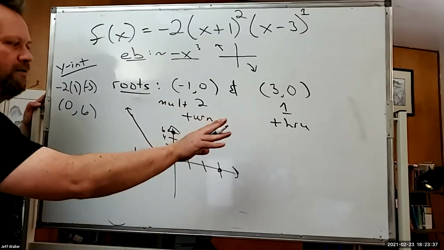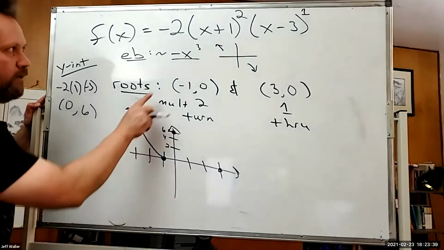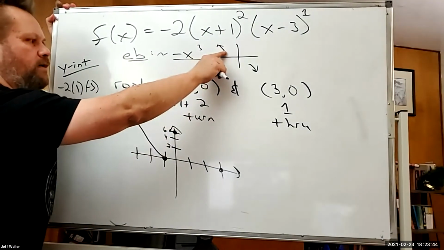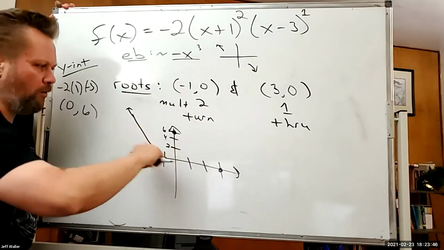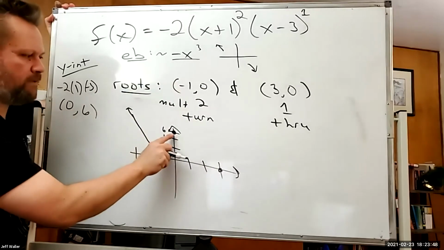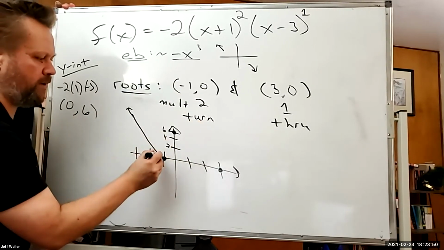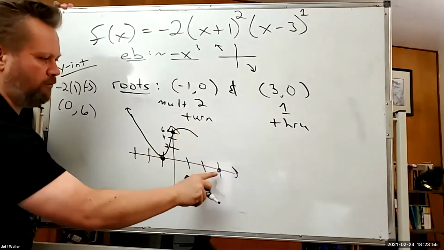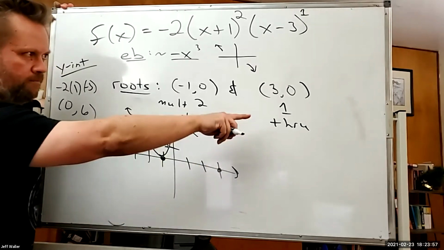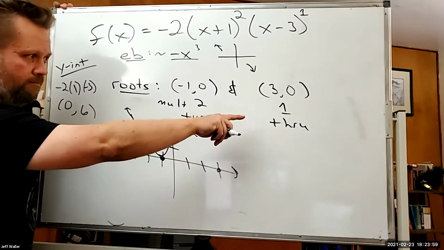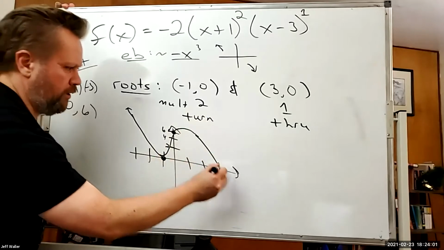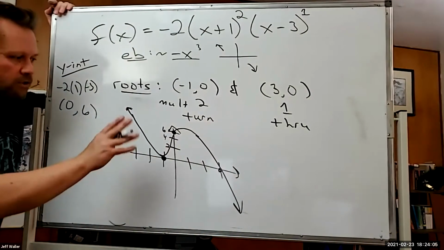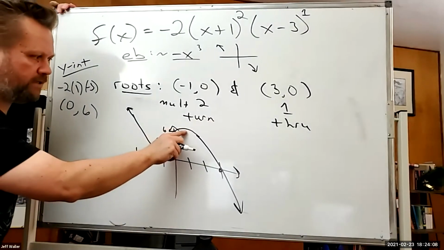Now, is everybody with me so far? End behavior. This is so cool. You got to let this be cool. This tells me where to start. These tell me how to go as I move. Why does it make sense the y-intercept's here? Because I'm going to turn. Doesn't that make sense? Now, if I turn, I can go through that. And then somewhere I got to turn back. What am I going to do here? Continue through. I'm going to go through. There. Now we're going to do a little more than this to make a little more detail.